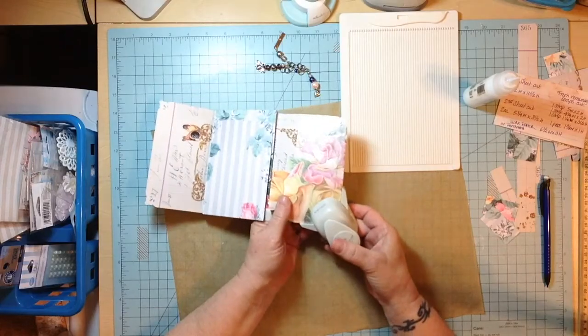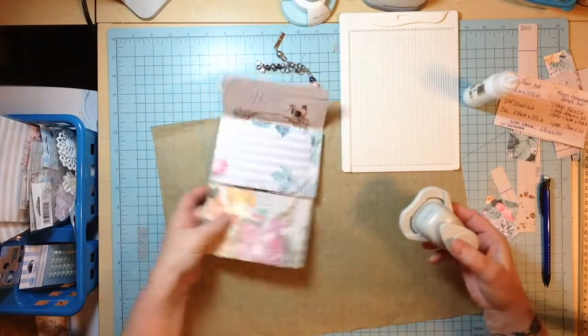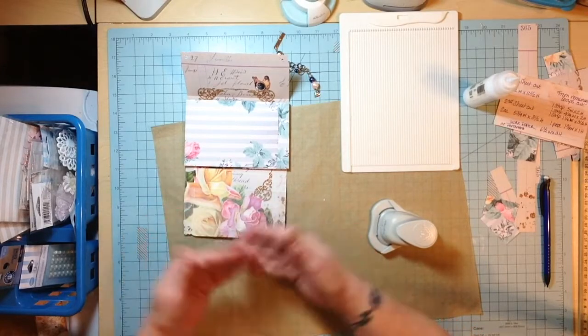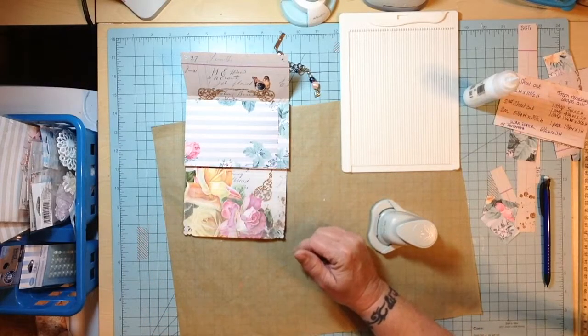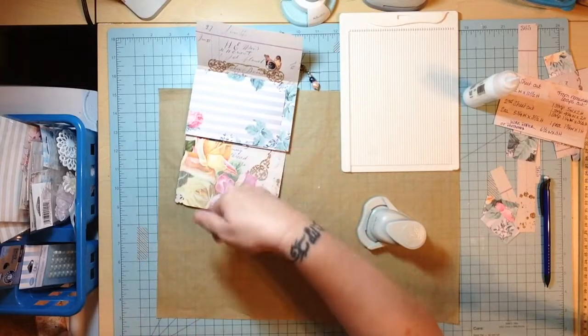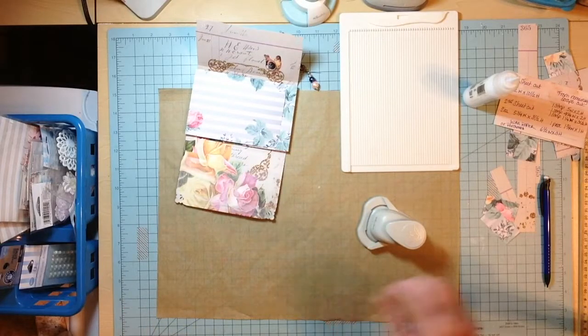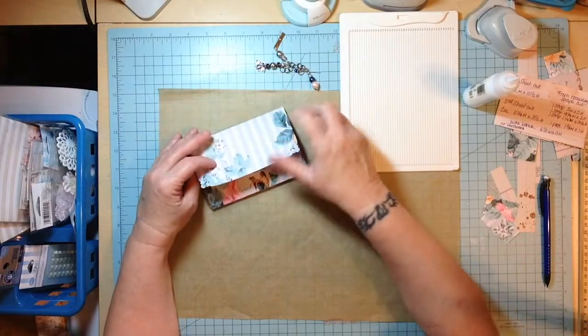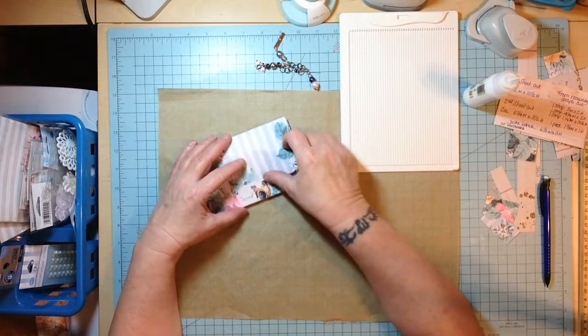So, and now I'm just going to do my corners again. So now it does not go into the bag. It will not affect how it works. And that is our little envelope.